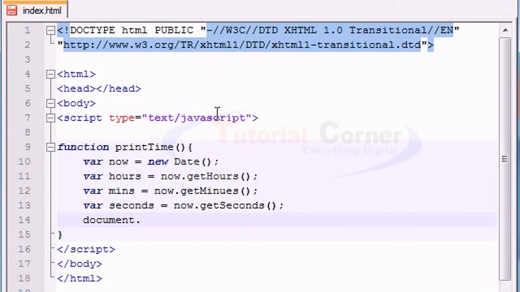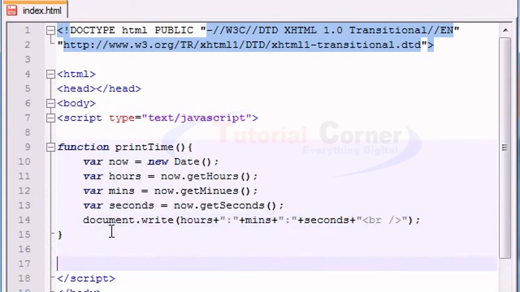So now all we have to do is print it out on the screen. So document.write, and let me just go ahead and write it in: hours plus colon plus mins plus colon plus seconds, and after seconds I'm just going to add a line break, because what we could do is make this appear on the same line, but I'm just going to make the new time appear on a new line every time, since I don't have that much time to make a pretty looking alarm clock. So I think this is good. What this is going to do is print out 15:26:30, 15:26:31, 15:26:32, so on and so forth. So let's go ahead and check it out.